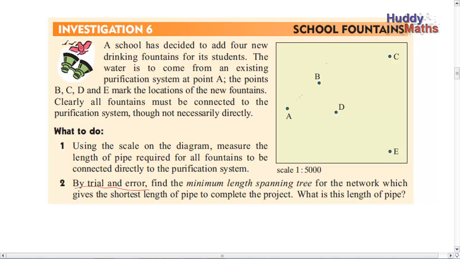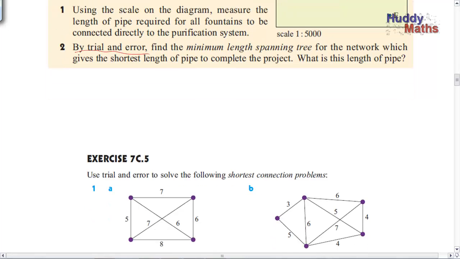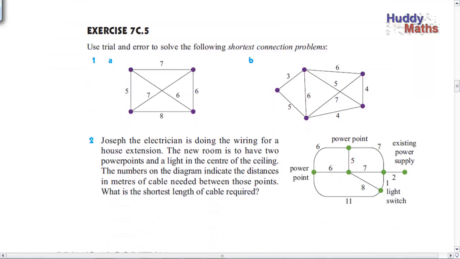Now, by this time, I would guess you must be saying, hey, this is maths. All this trial and error, that's a bit silly. How would you do it mathematically? So that's what we're going to do in this presentation, have a go at some mathematical ways. Just for the moment, though, in this next exercise from Hayes and Harris Publications, there's a little bit of practice with trial and error to see if you can do it and think about how to keep the lengths down. That's going to lead us into an algorithm, a mathematical process, if you like, or method for finding the shortest path. So have a go at these two and pause the presentation, and I'll bring up the answers in a minute.